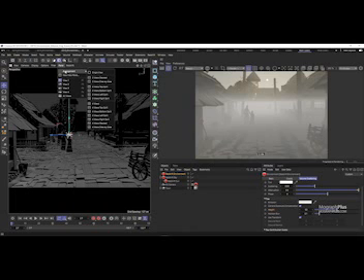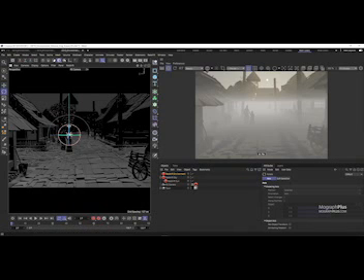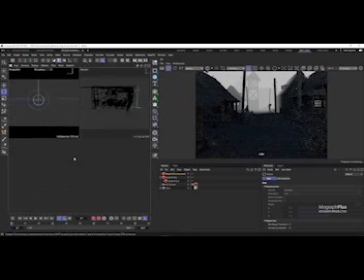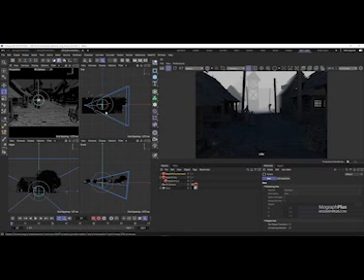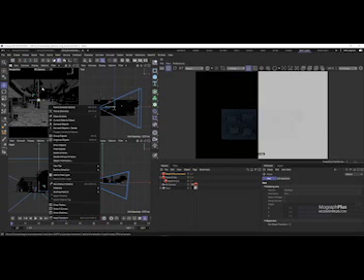Now, how can you control the direction of the fog? Right now you saw as we changed the height value, the fog was happening from the ground up based on the y direction. So let's say I want the fog to start from where these lovely people are. I can simply rotate the axis gizmo so the y-axis looks towards the camera. And now I can simply move the Redshift environment on y-axis and control the origin of the fog.